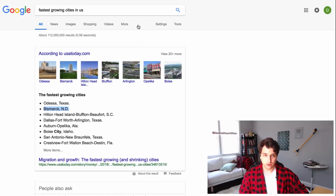Here's how you're going to want to approach this. First things first, you might think, maybe I'll go after the biggest cities. It would make sense to think like if I go after Dallas, Texas, there'll be a lot more search results. And that's true, but you'll typically face a lot more competition. And not to say that that's not a good thing to do. I just think this is a little bit more out of the box thinking.